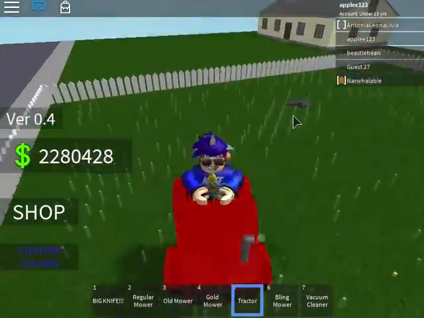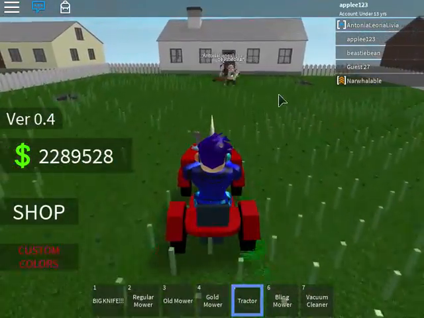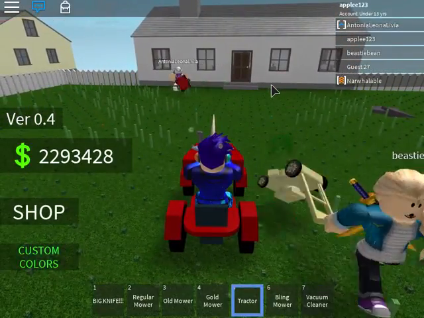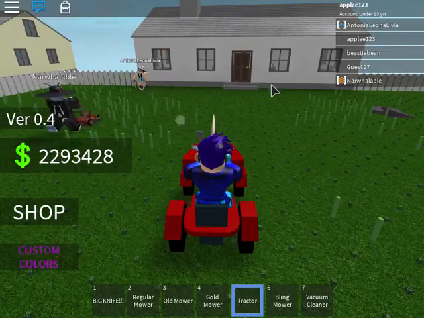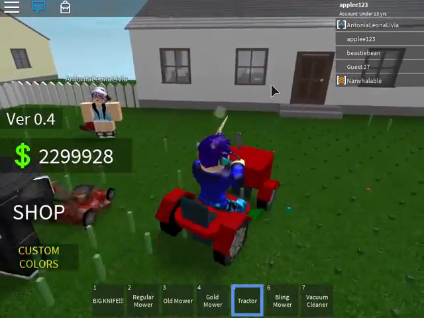It's weird how you can talk to them. They can't go here. You can go in the house, head down for yourself. This game is called Lawn Mower Simulator. New mowers, cut the lawn. Yeah, there is another Lawn Mower Simulator, but it's not like this. So make sure you look at this.